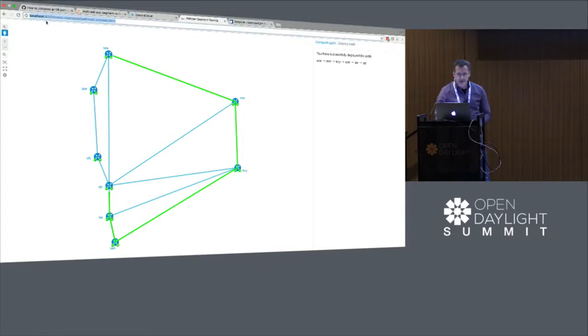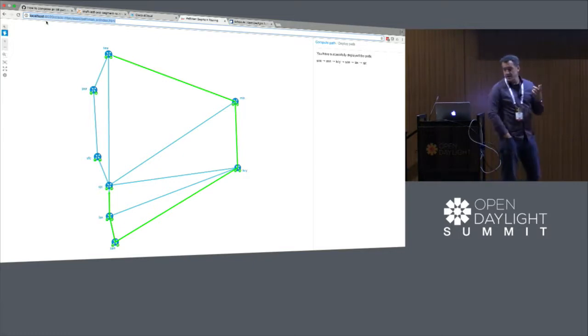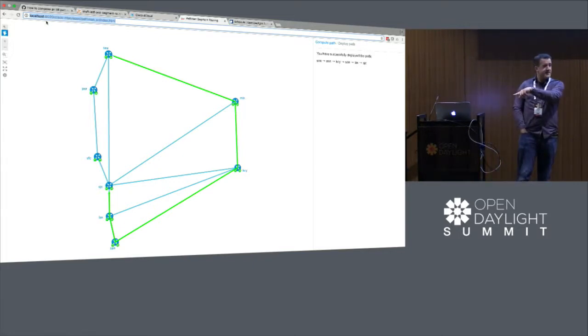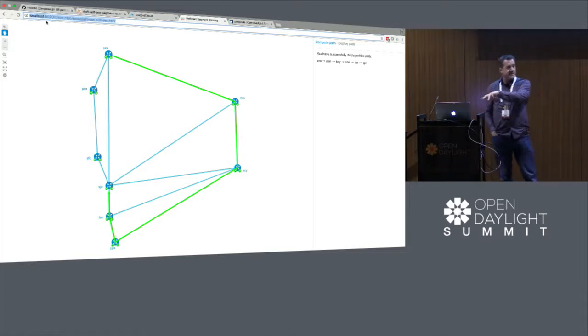There you go. You can see it's on port 8020, we're running a REST interface. I'm actually running that on my local PC. But in this instance, what I've done is I pointed it at an OpenDaylight instance running in dCloud, which is a cloud infrastructure Cisco uses for demoing stuff. And so my browser effectively is connecting to that local server.